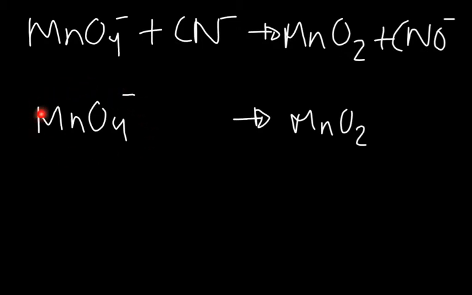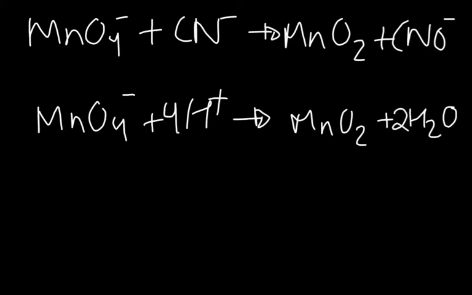So on this side of the equation, we have 4 oxygen atoms, and on this side we have 2 oxygen atoms. So this is the side of the equation that we're going to have to add H2O to. And again, since we're adding H2O, not only are we adding oxygen, but we're adding hydrogen. So we have to balance the hydrogen by adding H plus to this side of the equation. All right, so we've got 4 oxygen atoms here, and we have 2, 3 here, so we need 1 more on this side. And then we would have 4H plus.